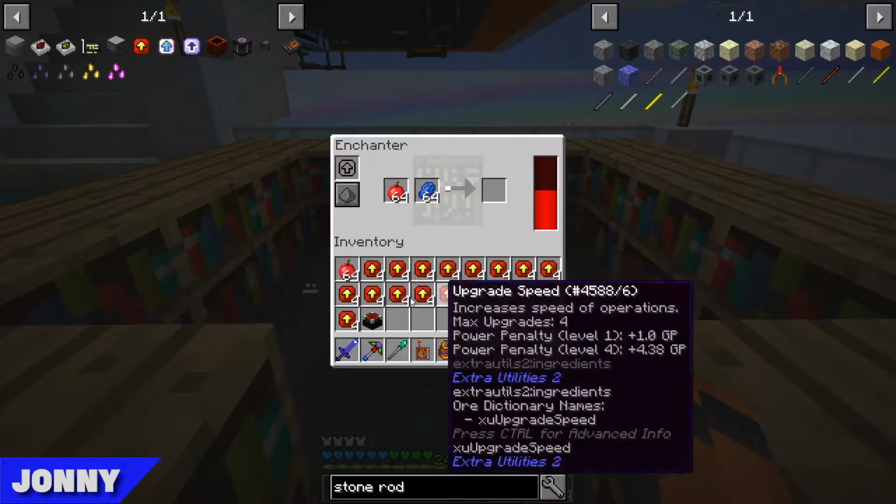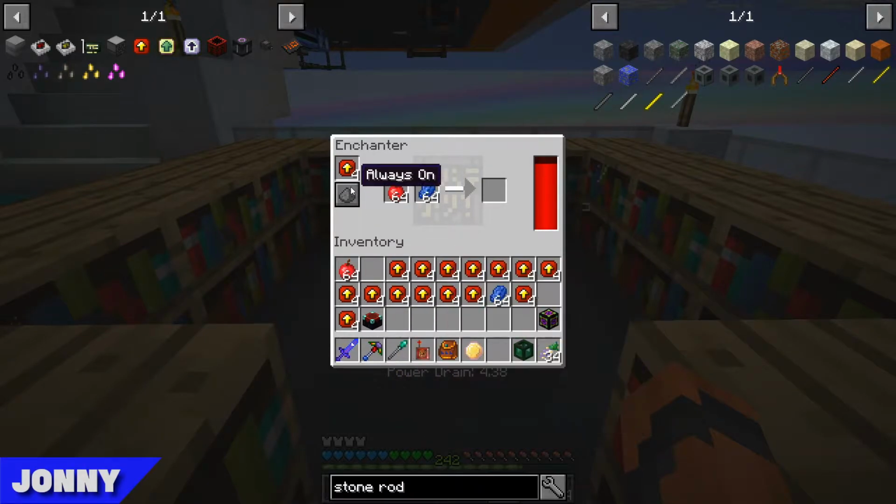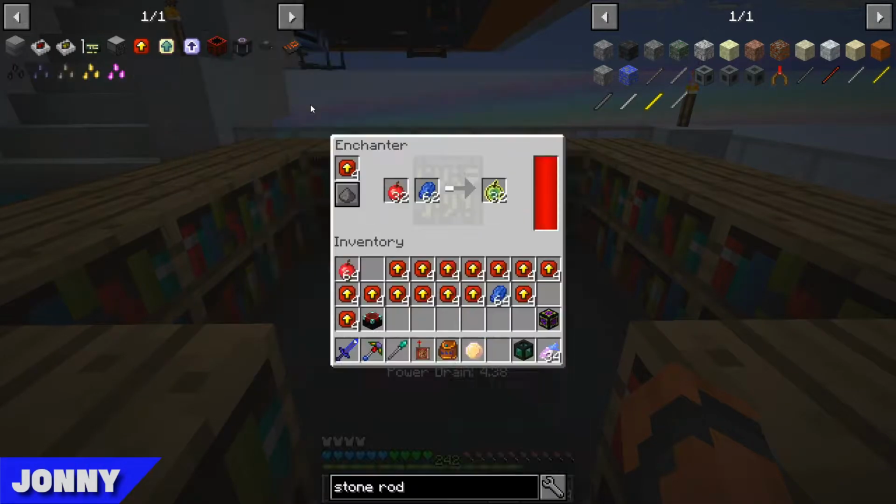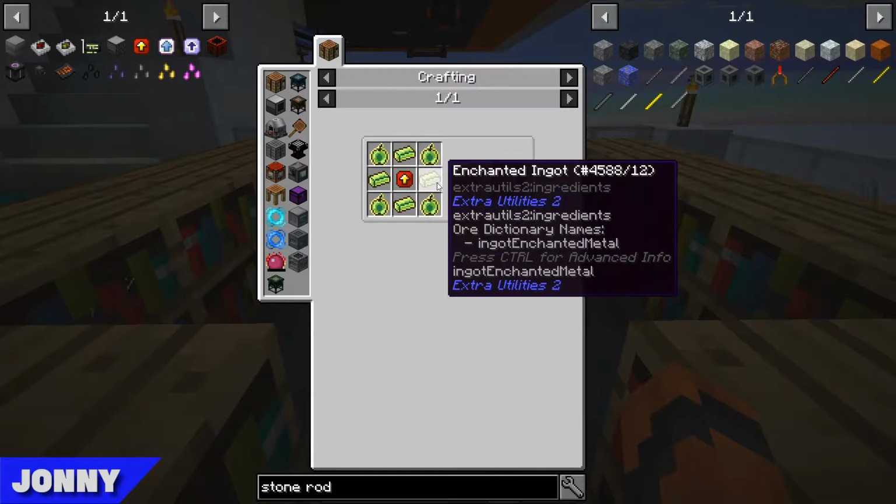Oh, they're still in there. No, I put another stack in. I had a lot. Well, we don't have very fast speed upgrades just now, but we can put in the 4 that we do have. It does 16 at a time. It does 6. Okay, well, that's actually pretty good.